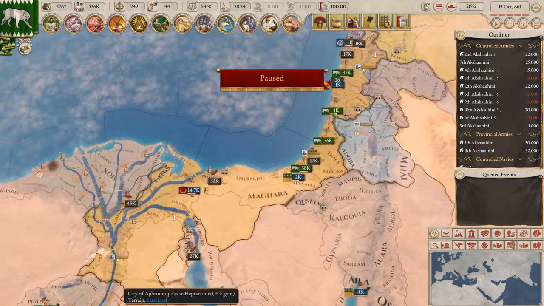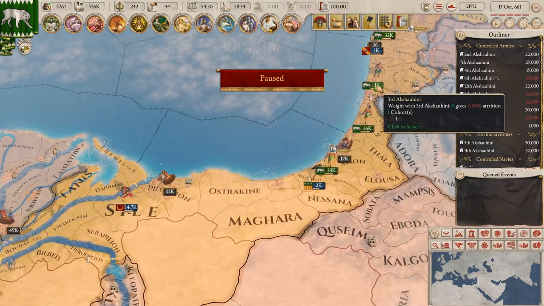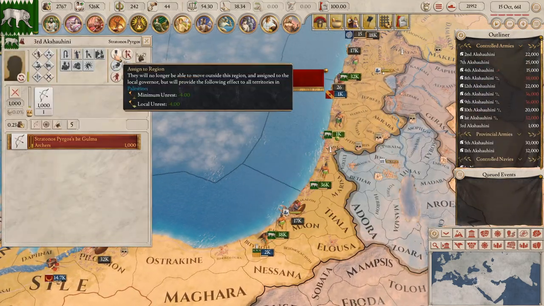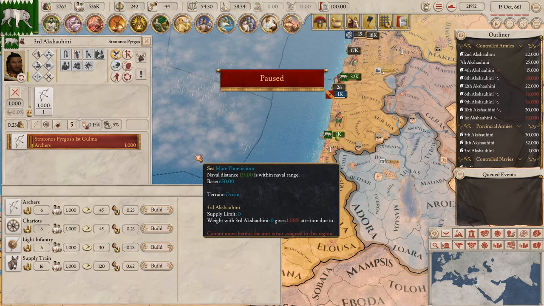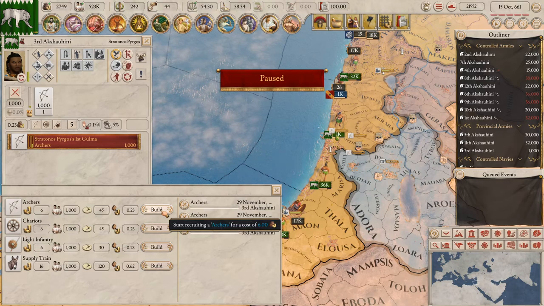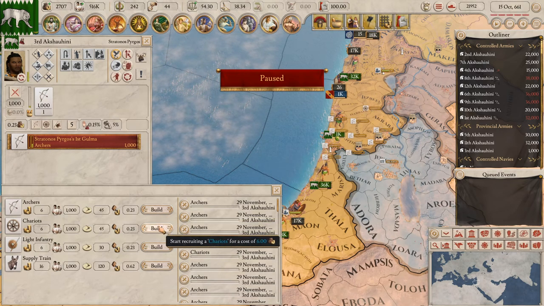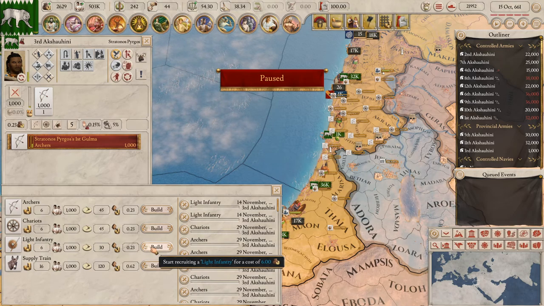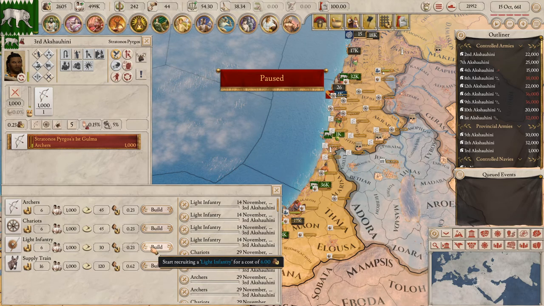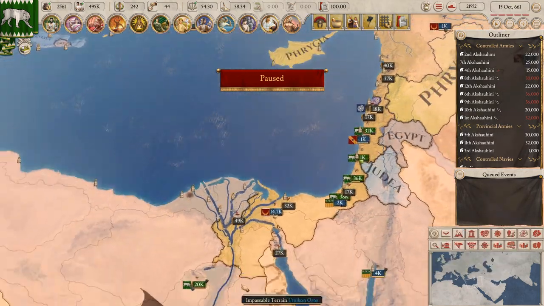Okay, we do have our archer here. So you, my friend, are going to be assigned to the region, and we are going to recruit some more people to you. And sure, you can have a couple of supply trains as well.